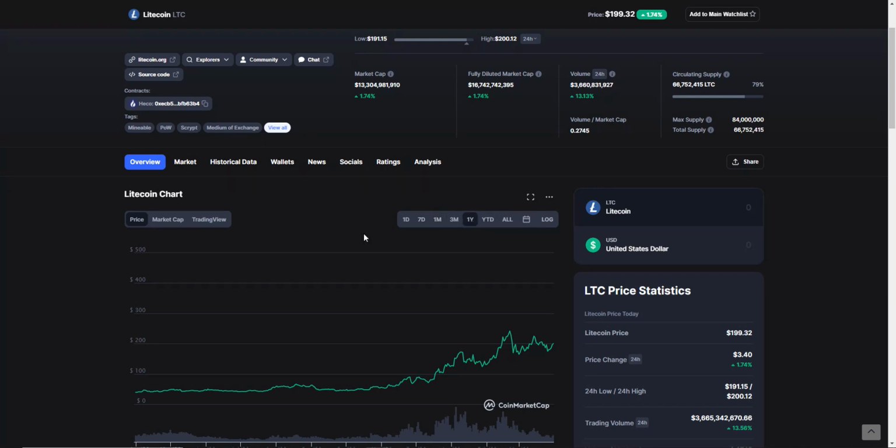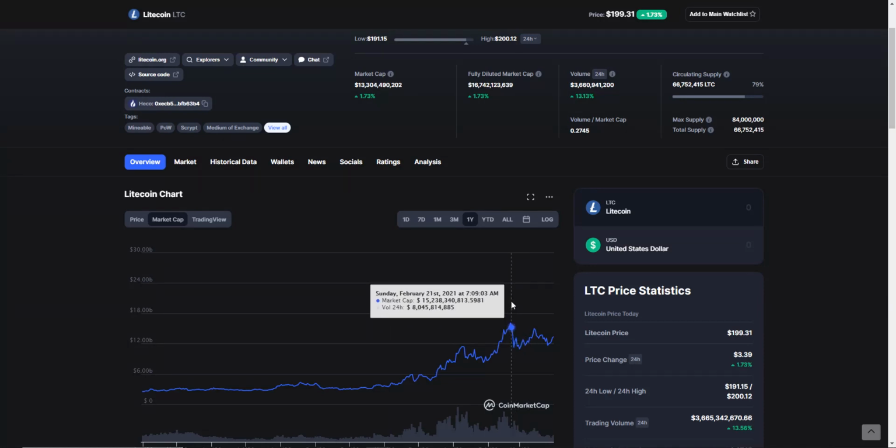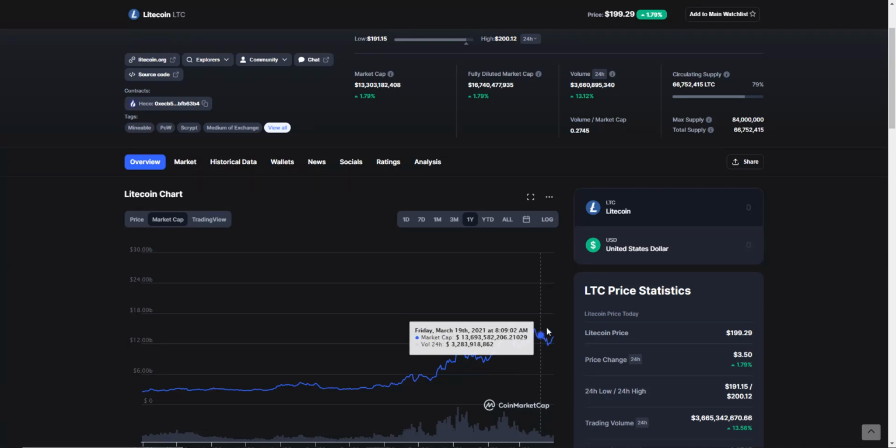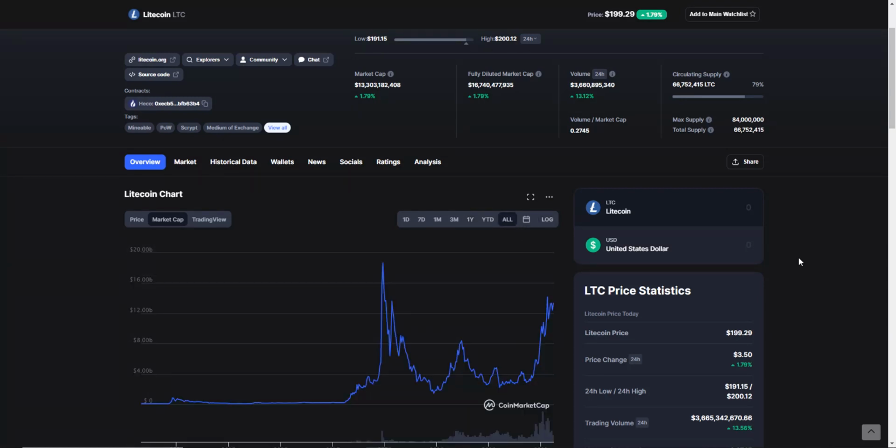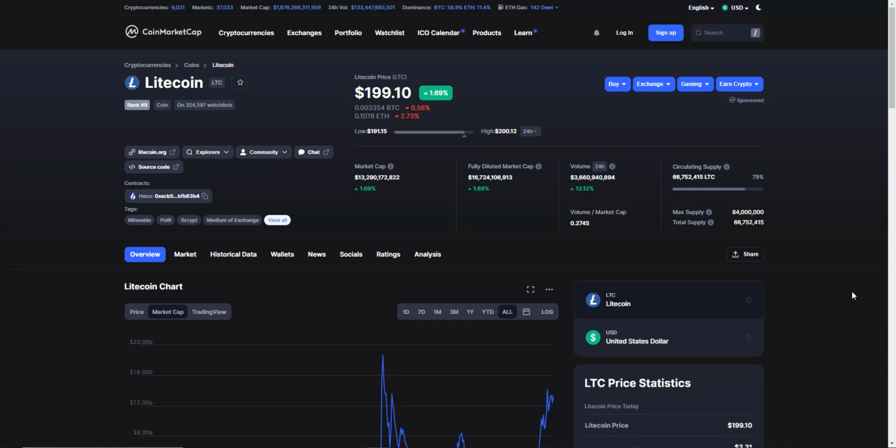Now, if we take a look at this year here, I want to go into market cap next. Overall market cap, this year, the highest we made it up to was almost about $16 billion. So we're going to have to crack $16 billion at the top of this symmetrical triangle if we are to break up through that, and I definitely think that's possible. If we go into the all-time market cap, the highest we've been is about 19, right in that range. We were looking at it down here, but about, I would say off this chart, roughly about $18-19 billion is what we've gotten up to before. And in my opinion, guys, Litecoin could be one that down the road potentially could be 50 billion, 60 billion, up in that range, maybe even more if we see some overperformance.